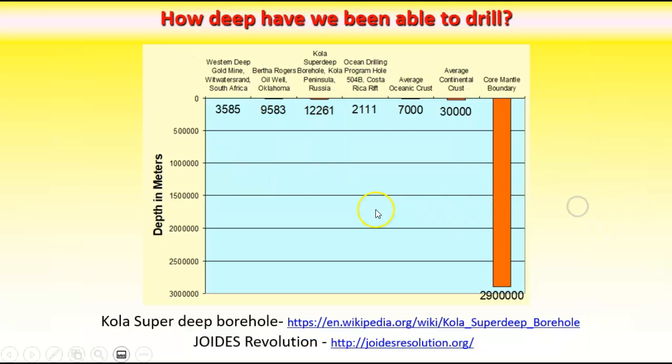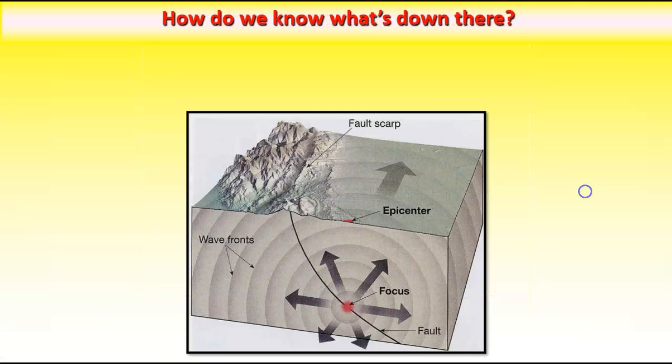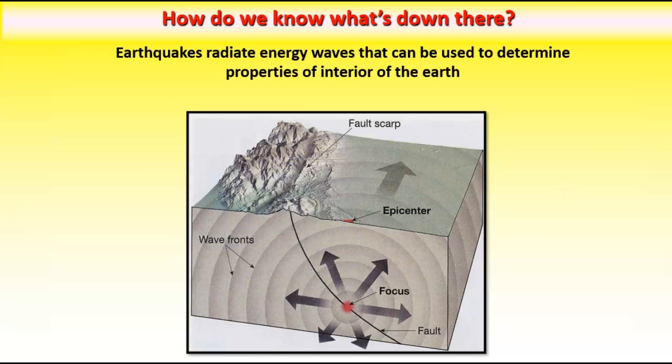And it's even crazier if we think about trying to hit the core mantle boundary, right? Because that's super deep. Now, there's been some attempts to do that, and you can look at those links to read more about that. But we've never sampled them. So then how the heck do we know what's down there?